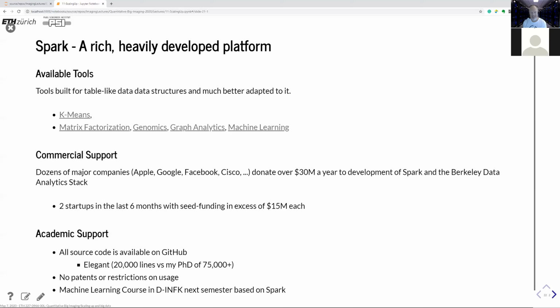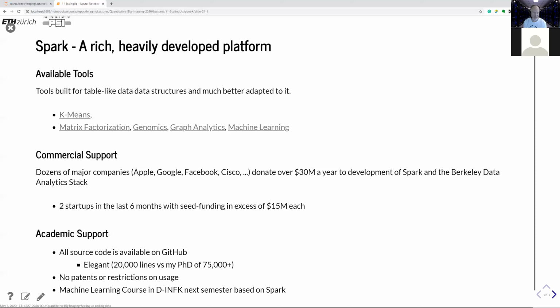There are even a couple of startups. This was actually one of Kevin's slides, so it's a couple of years old possibly, but there are startups that get seed funding with a lot of money just for developing tools within the Spark environment.